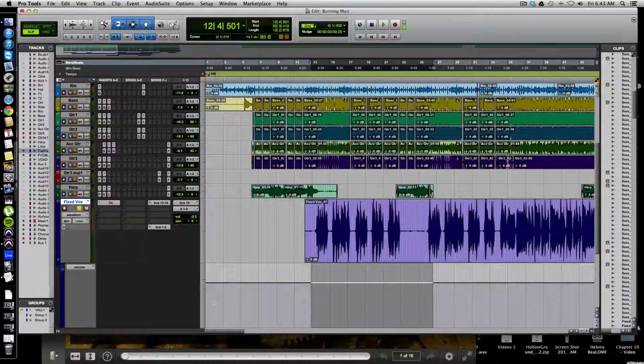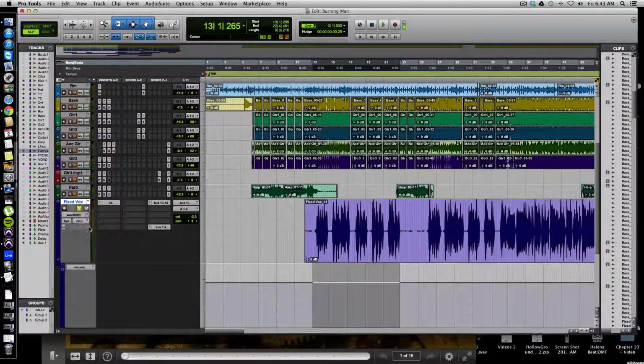But let's take a look at doing things in real time, okay? So I don't have to have a MIDI controller to be able to do this. What I would do is, and we'll just focus on this section here, I would change this over to touch, latch, or write, okay? The way those are going to react is very, very different.